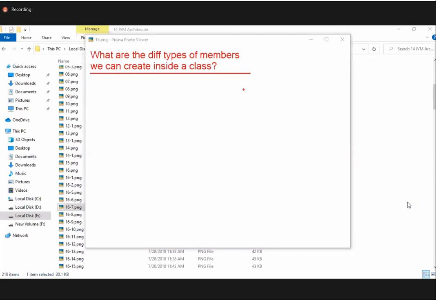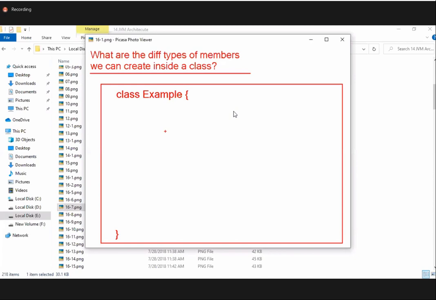Now I'm trying to show you what are the different members we can create inside a class. Inside a class, we discussed the variable chapter. We are writing a class for what purpose? For representing a real world object, storing that object's values and implementing that object's operations.